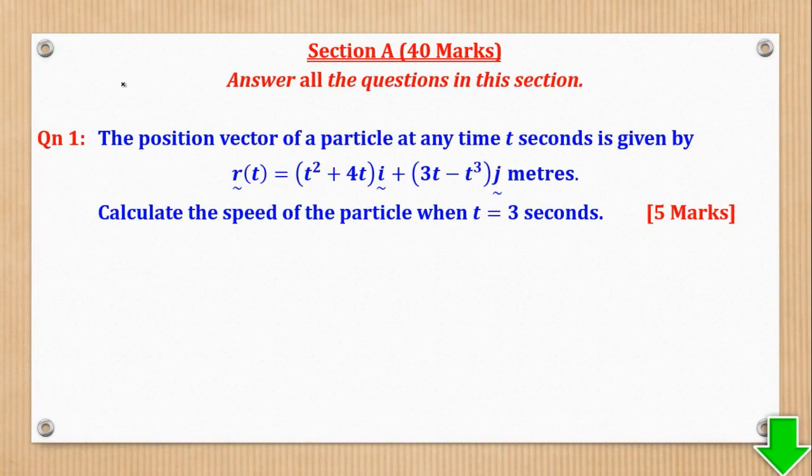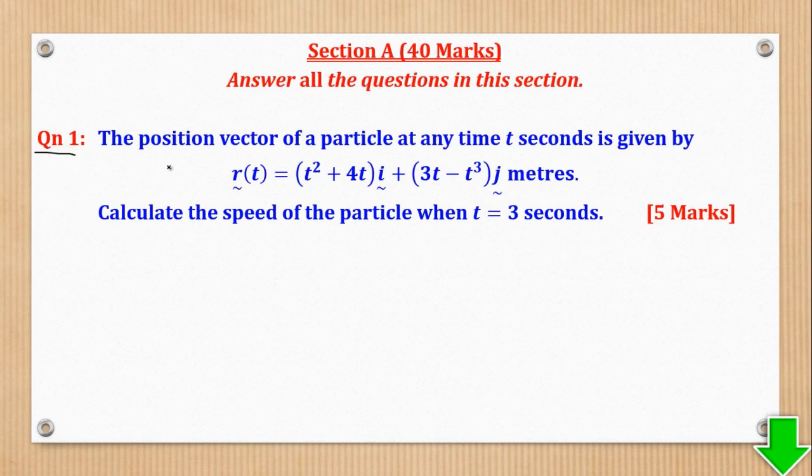So Math Paper 2 has two sections. Section A has 8 questions and Section B has 8 questions. Now these 8 questions of Section A are compulsory, and in Section B, a student must answer any 5. Because this is a revision, we shall do all the 8 in Section A and all the 8 in Section B.